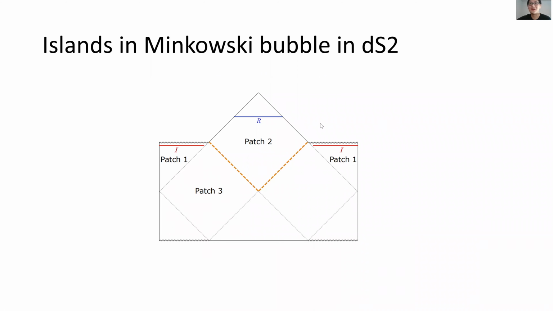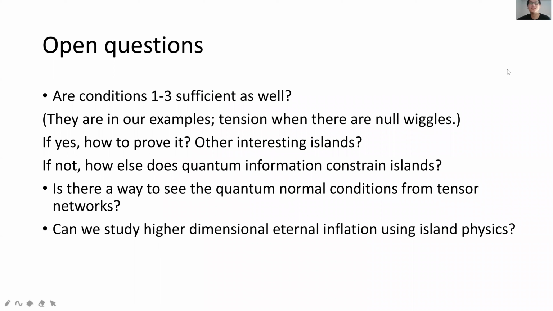Okay. I'm sort of tired, so let me mention some open questions and finish here. One open question is that we're not sure if our conditions are sufficient. Let me stress this again. What we are trying to look for is, suppose I have a region satisfying our conditions 1, 2, 3. Is there a way to purify it, find another non-gravitational system such that this region is an island of something else? In our examples, it turns out that these are sufficient as well. At every point where there is a triple overlap, there is an island of something else. We don't know if it's enough.